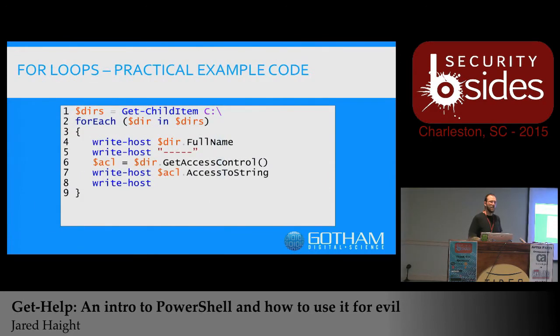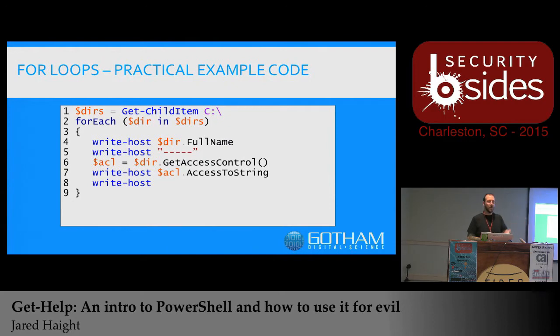A more practical example of this is taking what was shown in the ISE earlier. We're going to get an array of all of the file system objects on the root of C, and we do that with Get-ChildItem. And actually, if you run dir or ls in PowerShell, those are both aliases for Get-ChildItem. What's cool about Get-ChildItem, as I mentioned, is that instead of just giving you a plain text list of what's on the drive, it actually returns an array of objects. So we're going to take that array of objects, assign it to the variable dirs, and iterate through.